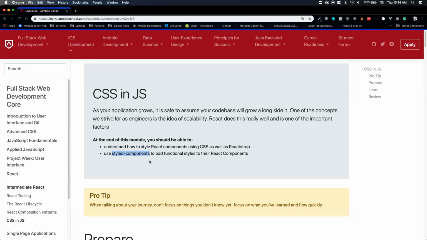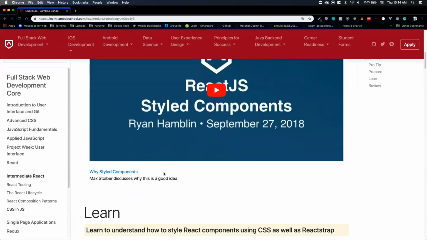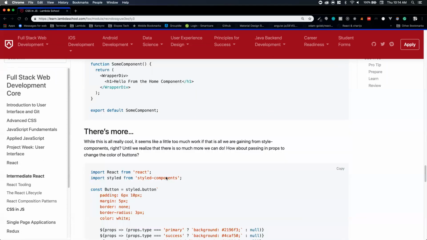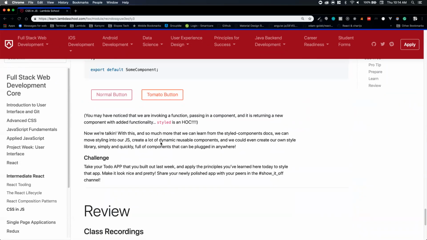I love styled components because it's CSS in JavaScript, and everything is written in JavaScript, and that's amazing. Personally, that's not my style, so I don't use styled components as much, but I still enjoy styled components, and there is some really cool stuff you can do with styled components. So we're going to cover that today and make a tomato button. Woohoo! We love this tomato button.